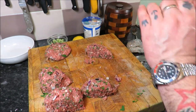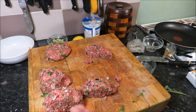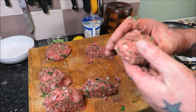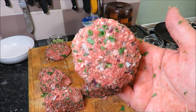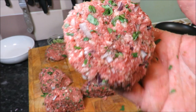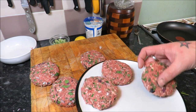Right, I'll get these other five out of the way. Let's give it a bit of slappy, baby. And just shape. How's that looking? Mint cam. So simple to make. So we got six burgers out of that.